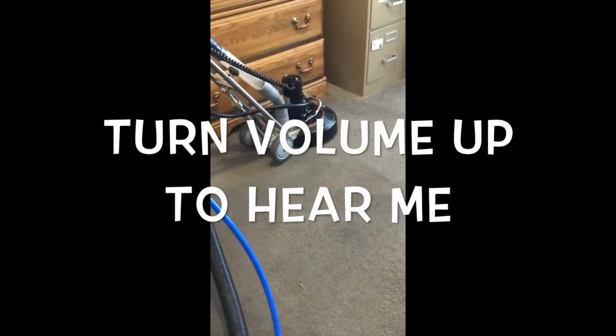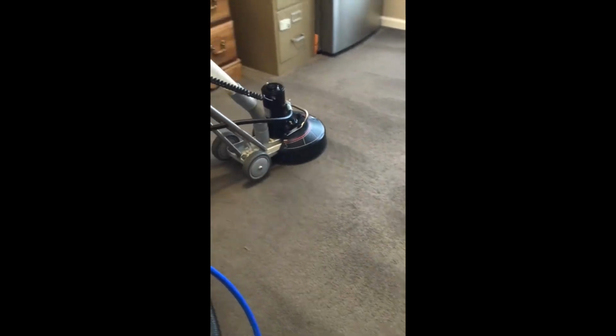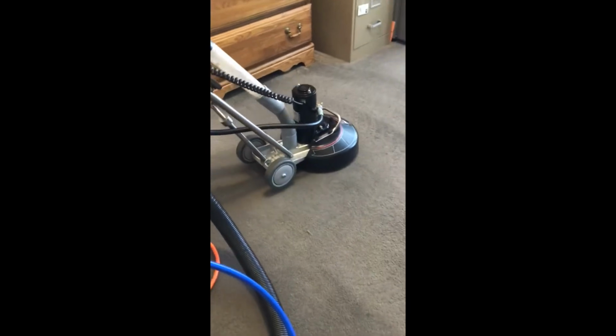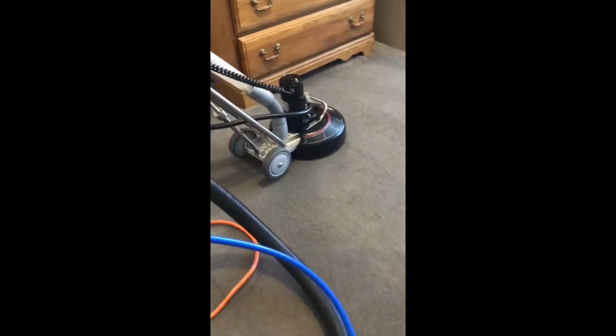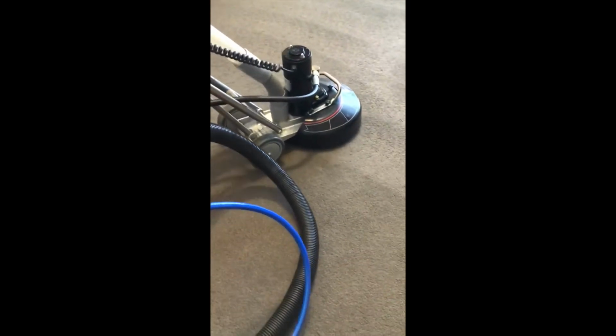Good morning. It's Saturday, February the 15th. We are at our first job. My daughter Mackenzie is doing the video recording, and as you can see, we're getting a carpeted bedroom area.